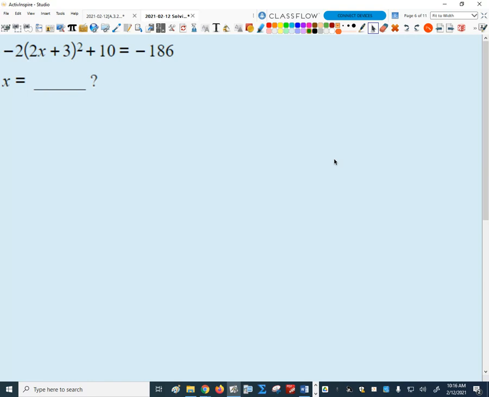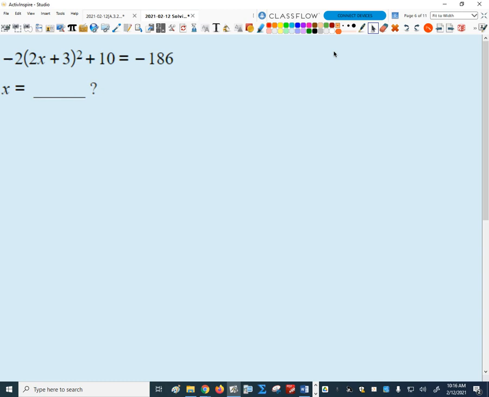Okay, how about this guy? A little bigger one, right? But it doesn't matter how big they are. We know what the recipe is. We're just going to reverse order of operations. Once again, if I expanded this whole thing out, it would be a quadratic equation in standard form. So it is quadratic, and I can point to a single x. So I know I'm just reversing order of operations to isolate that x, right?